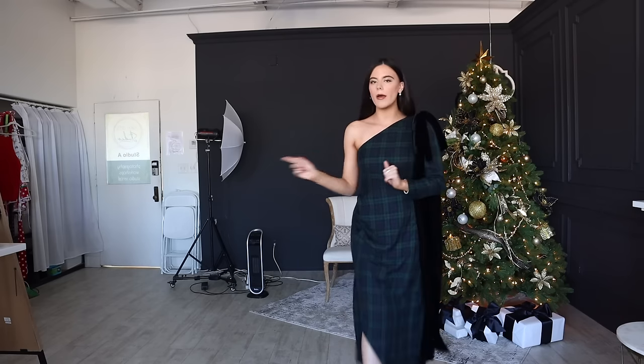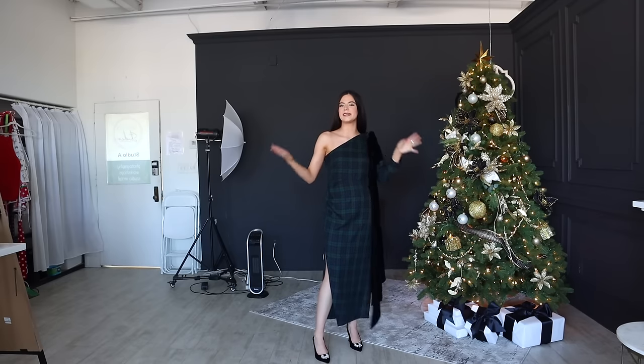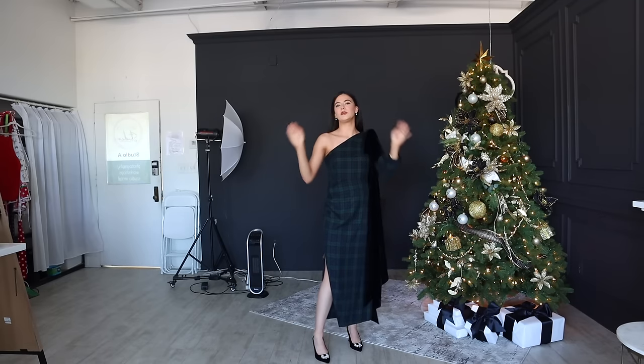We paired it with the same Antonio Milani heels from Dillard's, which are so comfortable. They're honestly so comfortable and I would probably pair it with the velvet handbag from J.Crew as well. I'm wearing my same pearl bow drop-down earrings. I'm wearing a size small — it fits great. It's mid-November and the most beautiful fall day but I am ready for Christmas.